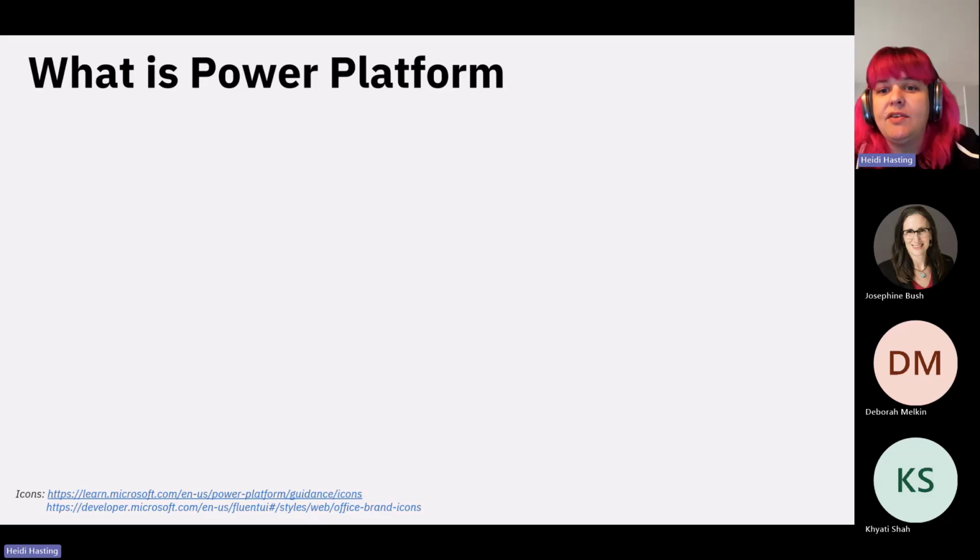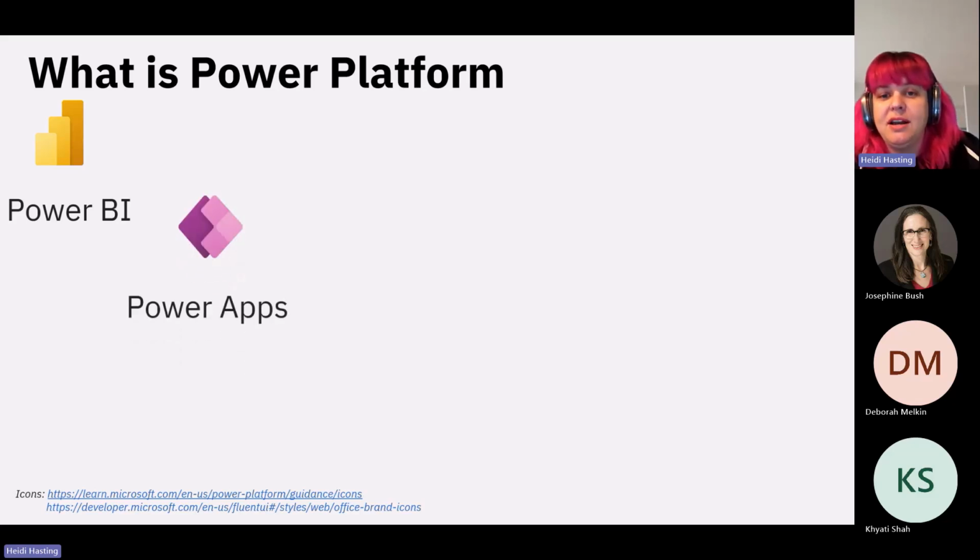The first thing I wanted to cover off is what exactly is the Power Platform. Now, I will point out you will see Power BI on here. From a marketing perspective, you'll hear about Power BI within the Power Platform, but generally it falls within Fabric, but it gets mentioned in both. So we've got Power BI, that's our data visualization product. That's the thing that allows us to make our data look really cool, and it allows us to take insights from that data. And now it's been consumed inside Fabric as an experience within Fabric.